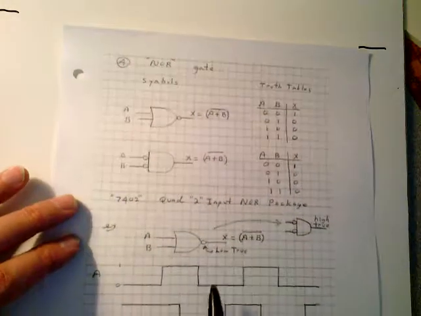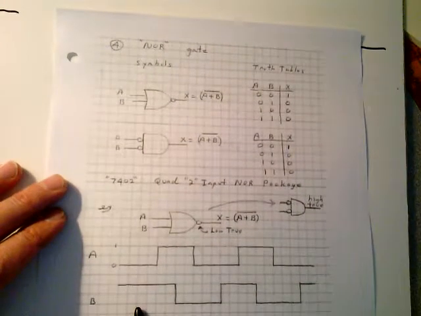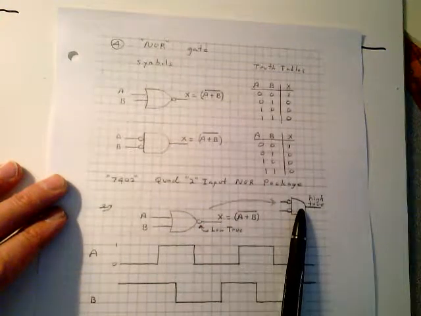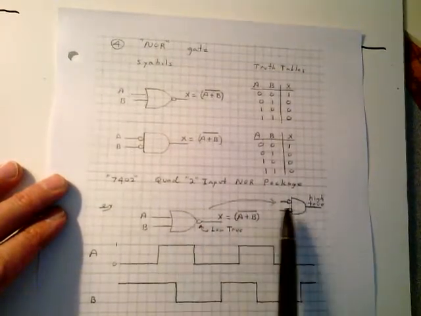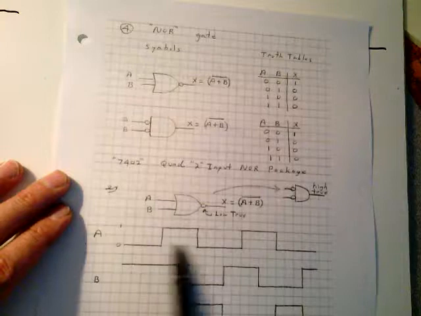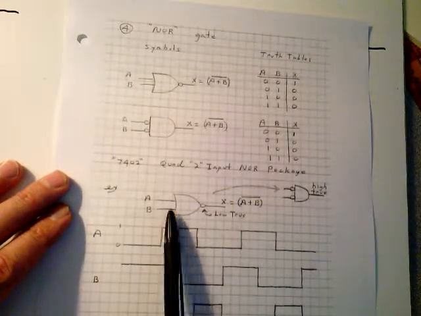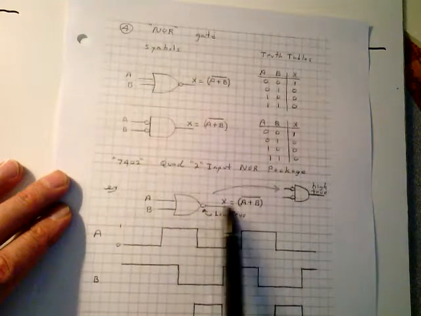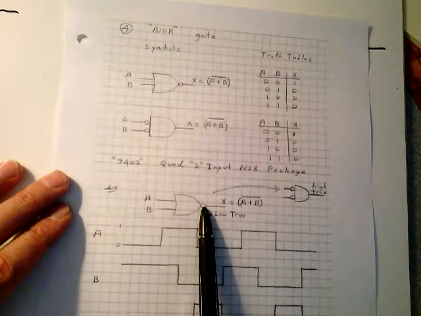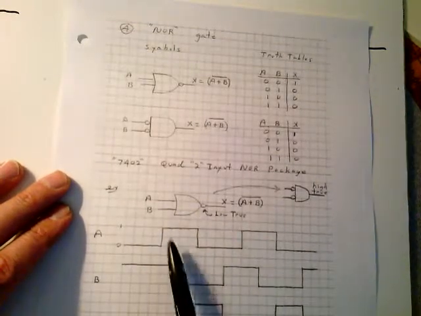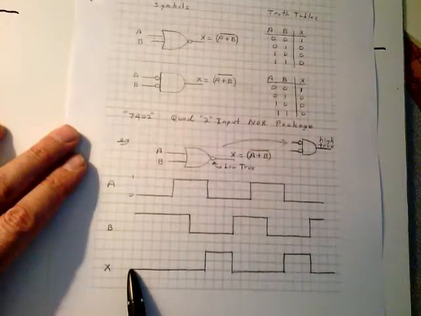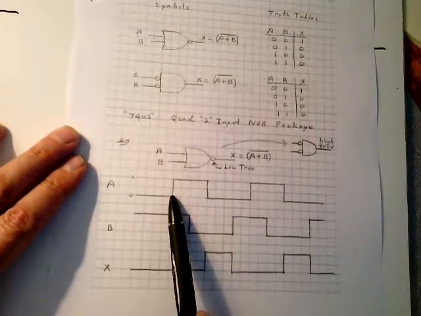If you take a look at the bottom of page 60 here, this is an example. I think you have this for homework. Don't forget the gate can be drawn like this, or it can be drawn like this, depending on how the engineer wants to tell the story. To illustrate what I mean by that, this is an A input waveform, this is a B digital input. This output, X here, whenever you get a 1 here or a 1 here, that's the only time this is going to be low. A 1 in either case, this will be low. So notice it's low from this point to this point, it's low because of input A.